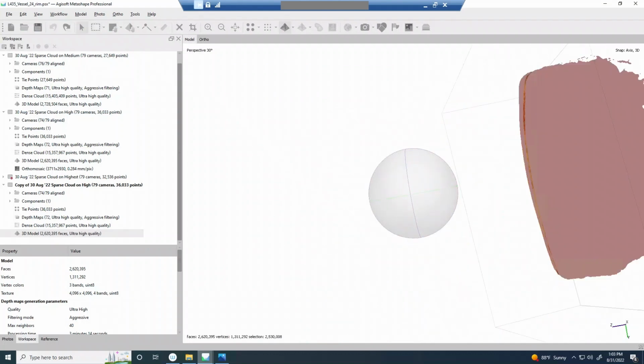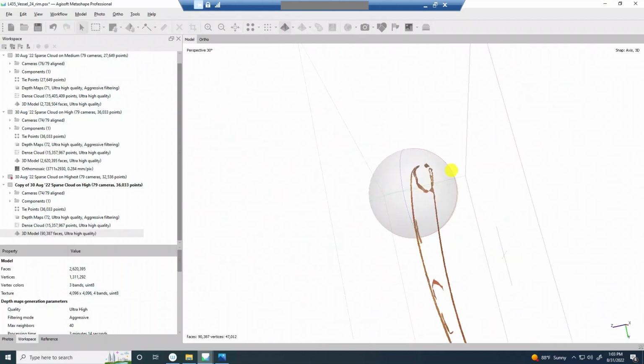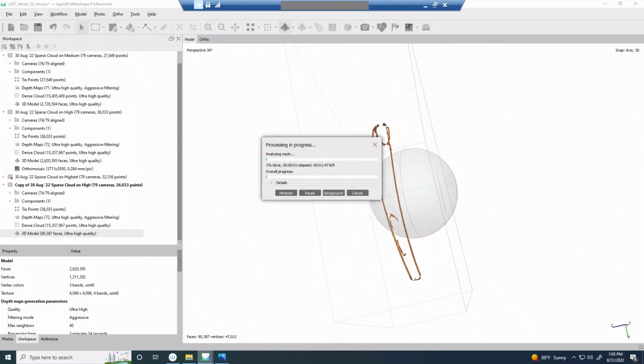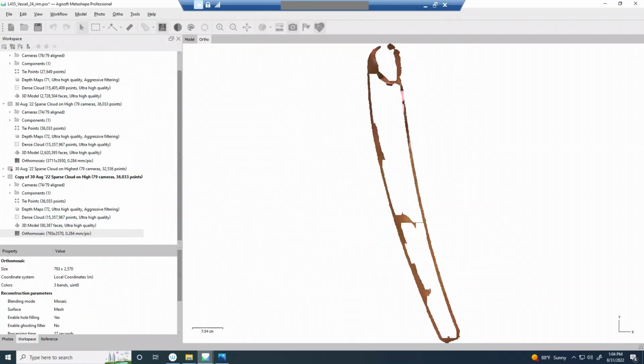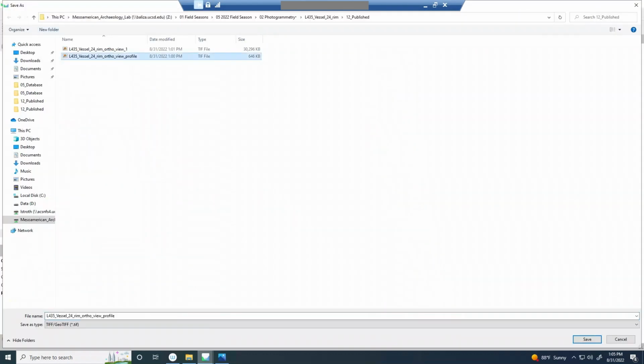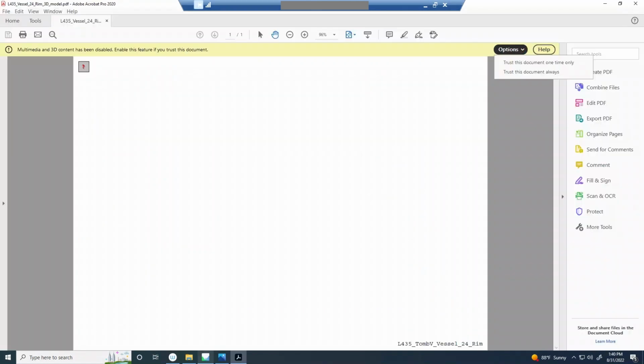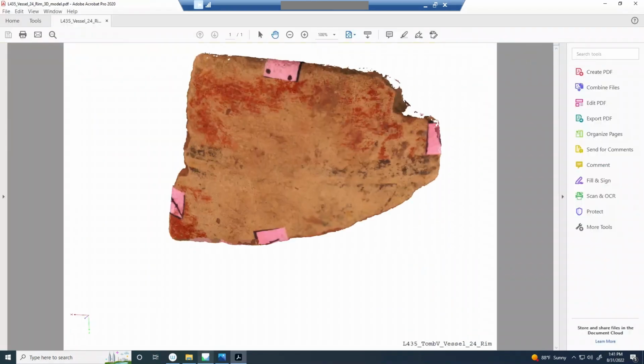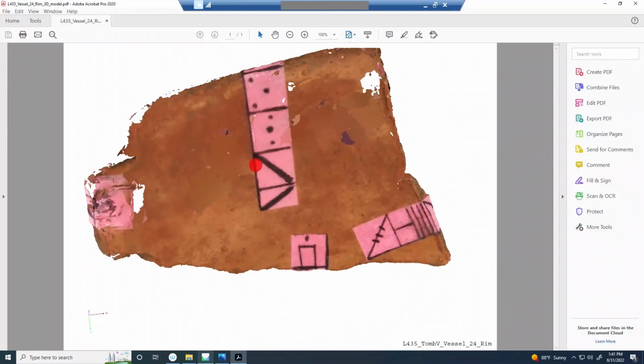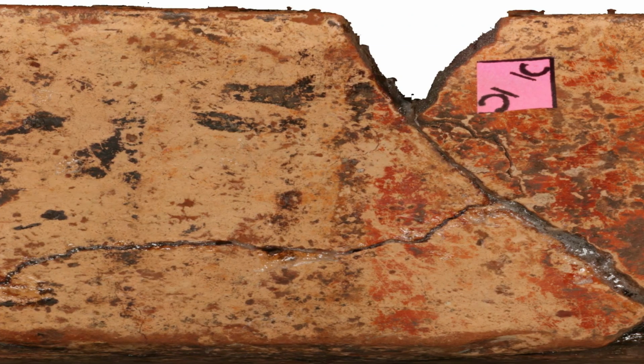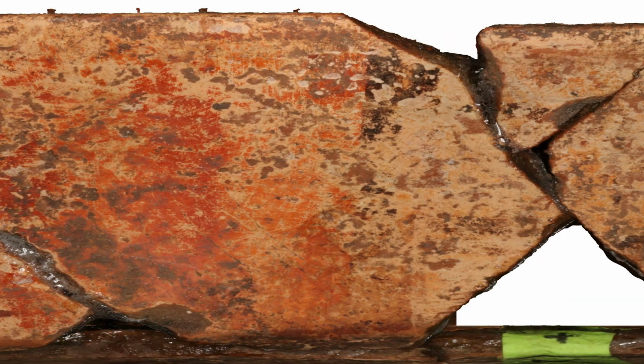Although there is some noise within the profile, when I trace the profile in Illustrator, the interior will be shaded anyway. Notice that I'm saving the orthos as both JPEGs and TIFF files, and then we also export the model as a 3D PDF, so we have multiple representations of the sherd in 2 and 3 dimensions. These orthomosaics can also be used to make cylindrical rollouts that approximate rollout photography pioneered by Justin Kerr.